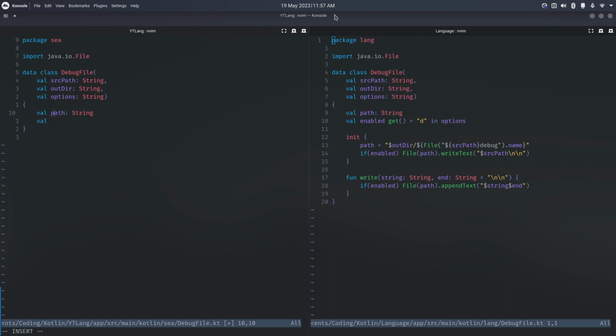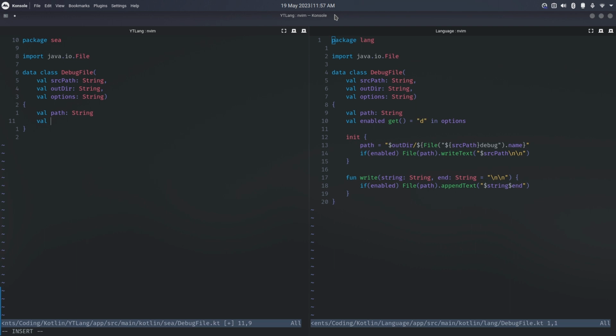When I say val path of type string, this is like a property that you can access by saying, if you have an instance of a debug file object, you can say .path, and this will get the path property from that file, which will just return the string. But something we do often in programming, at least in Java programming, is we sort of nest properties. We keep properties private, and we only access them using getters and setters. Of course, in Java, this is a huge nightmare because you have a huge function definition per each property, which is a huge issue.